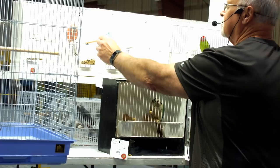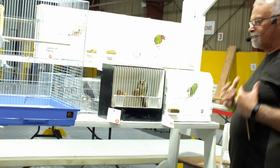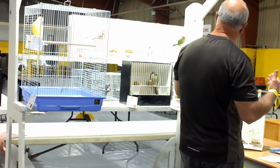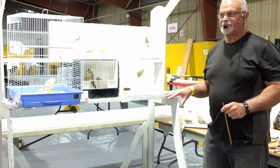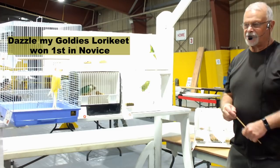That's my baby Raspberry. The lorikeet has beautiful tight feathering on it, and the depth of color on the head is great. The division between the colors is really beautiful on it. Any bird here could take the best novice division, but I'm going to pick one. I'm going to go with the lorikeet, primarily. I just love the tightness of feather on it. I love this little bird.